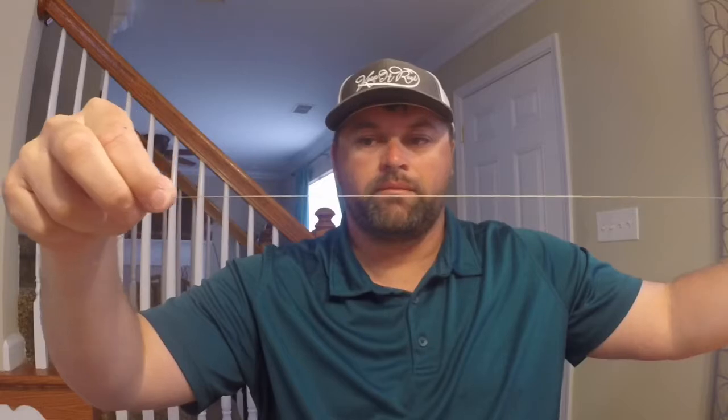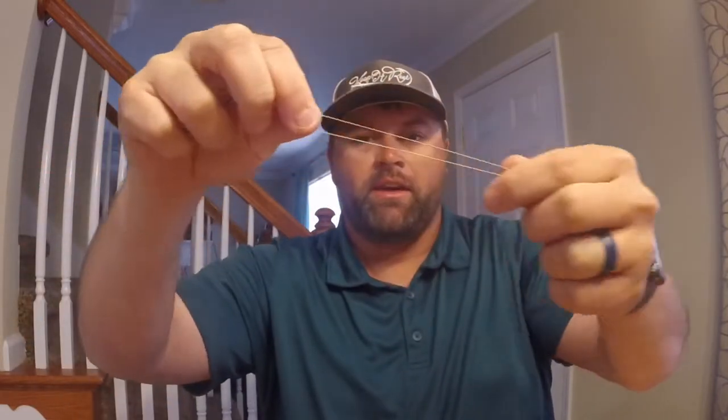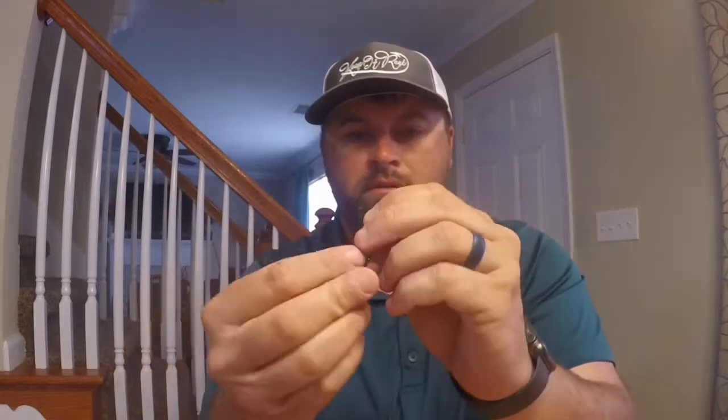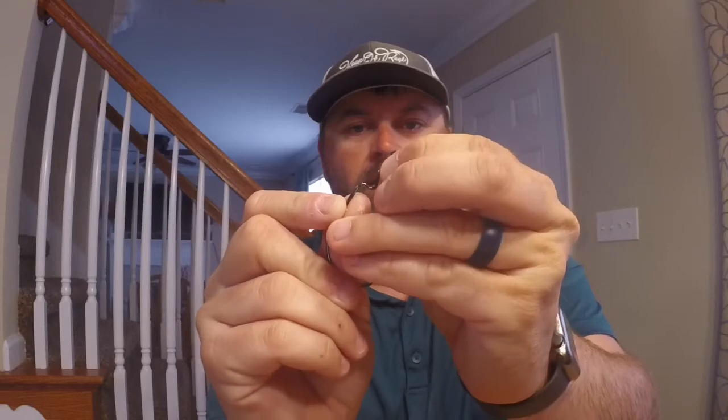First thing you want to do, get you a pretty good little bit of line like this. If you're a beginner at tying, you want to double your line up, just like this. You'll have a doubled up line to where you have a loop right here. You're going to push down on that loop, make it as small as you can with your finger right there, pinch it down. Then you're going to run it through the eye.